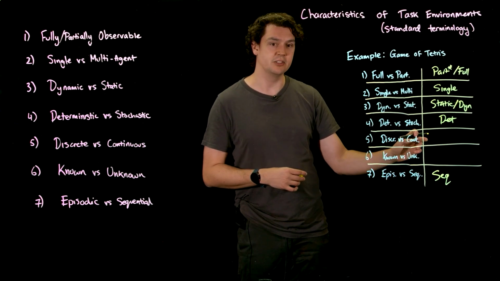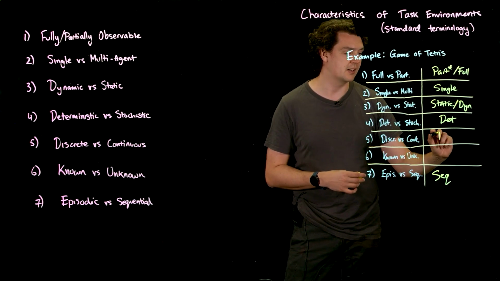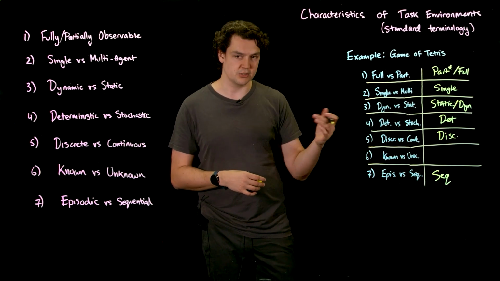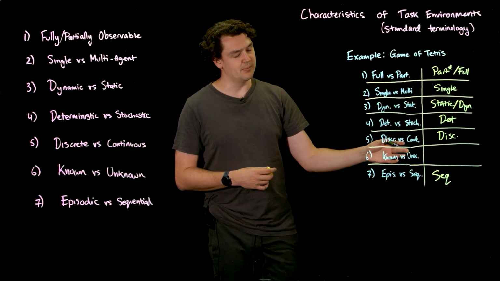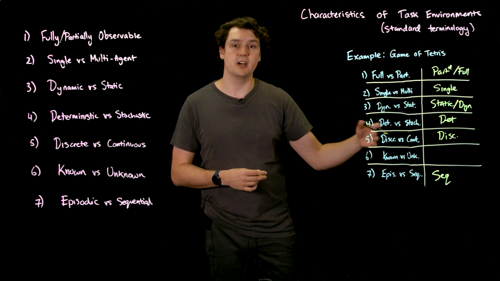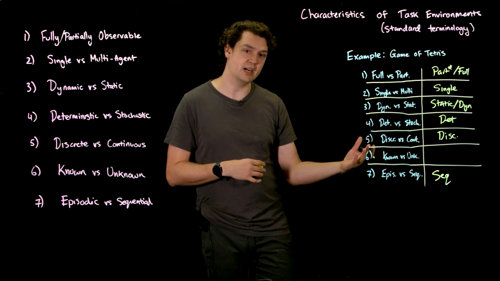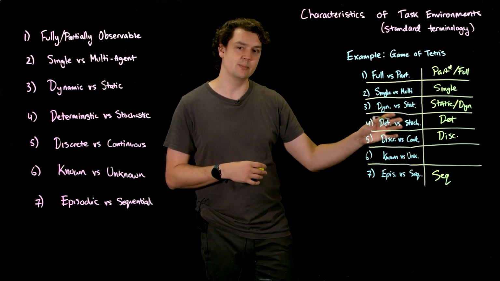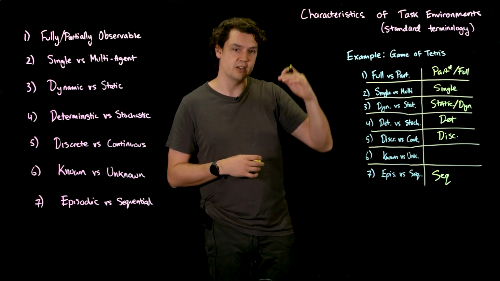Next we have discrete versus continuous. Depending on, again, how you model the problem, I think you'd consider most games of Tetris to be discrete. There's discrete time steps, there's discrete locations. Maybe there are versions of the problem that you could define with continuous movement and continuous time. But usually we try to describe this in terms of the state space, and you would consider the state space to be discrete time steps and discrete locations.